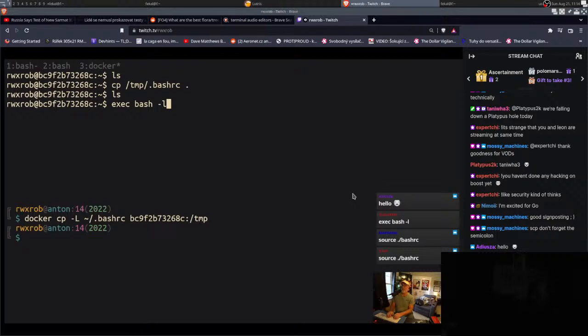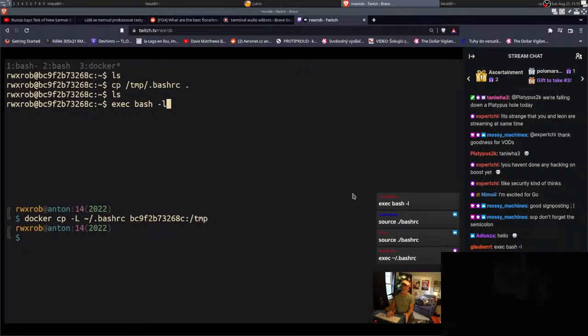And it will also mess up some of your variables, especially the ones that append to the end of a path. So it's not just exec bash either. The only proper way to do this is to re-exec a new bash as a login shell. So exec bash dash L. That's the only correct answer. Every other option that uses source is not doing the same thing. And I'm not going to go through why it's not doing it right, but please make sure you understand the difference, okay? If you're just sourcing something after having already done it, you're not creating a new process. And do not forget the dash L for login.